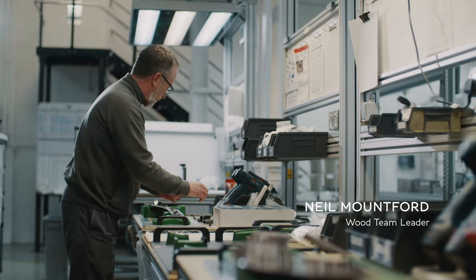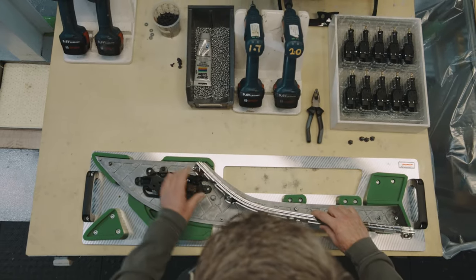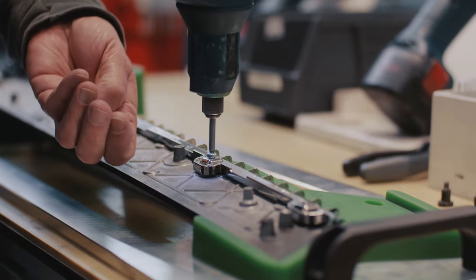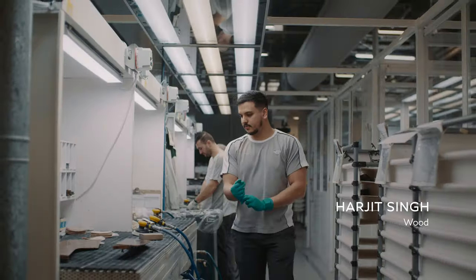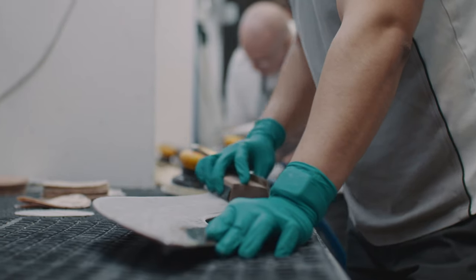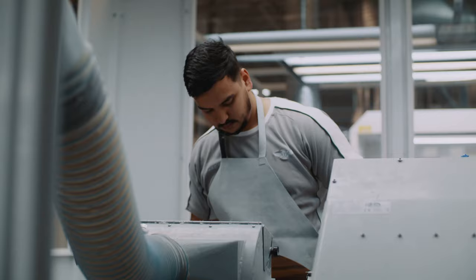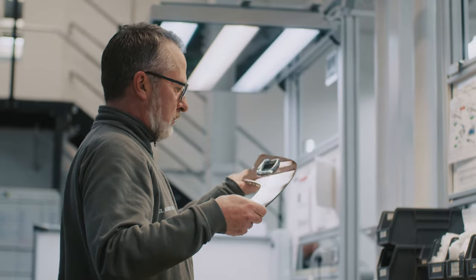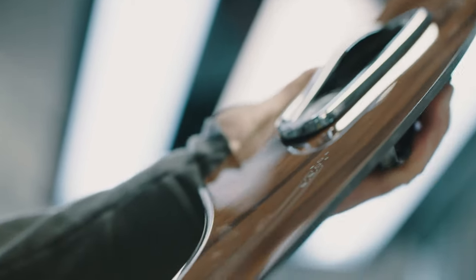This is the first time we've ever fitted the door handle actually into the wood. The interface between the wood and the handle needs to be right. It isn't until I can accept the part as it is that it's good enough to go into a Bentley. We strive for perfection and I am a perfectionist. When I finesse a part, I'm actually polishing it to get rid of all the imperfections and create something that is actually beautiful. The metal inlay is applied by hand. The craftsmanship behind just that one part I think is incredible.